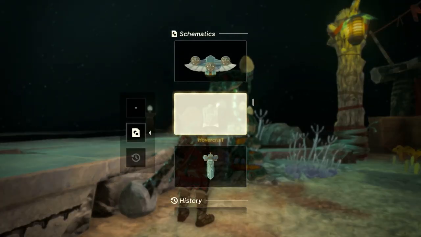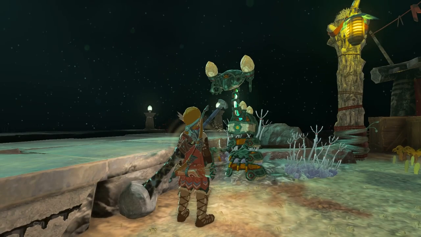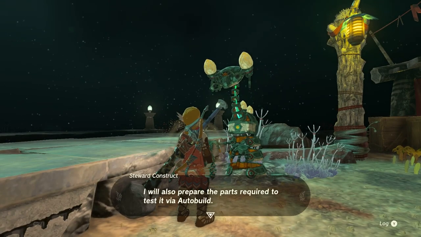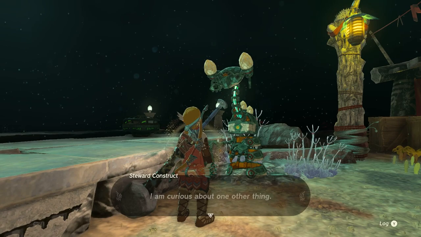Schema stone. This stone slab... so here we got a recipe. Nice. The hovercraft. Nice, nice, nice. I will also prepare the parts required to build it. I'm curious about the other thing.